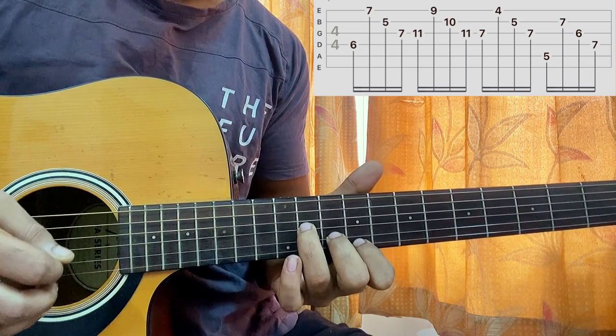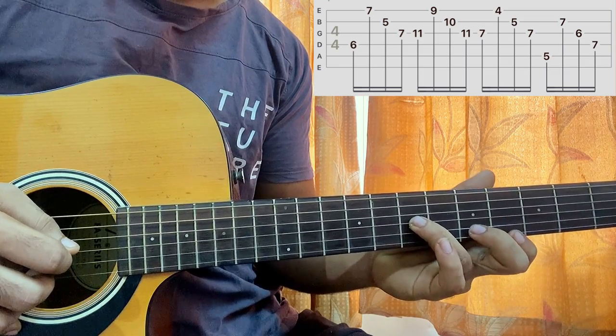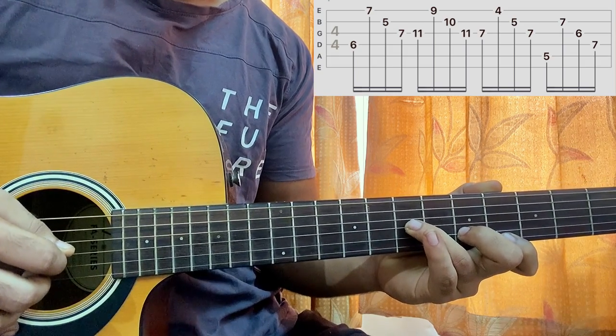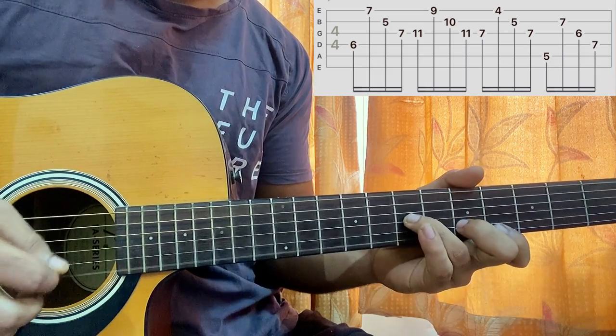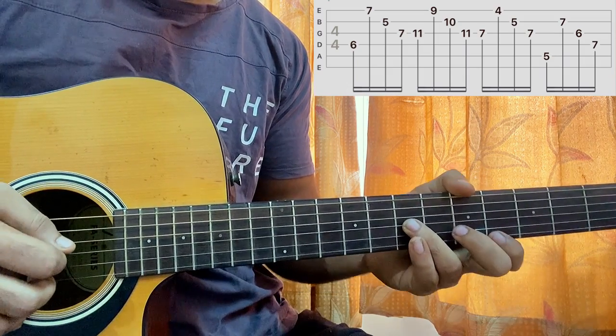The pattern is G, E, B, G. Now my ring finger comes to the G string 7th fret, index finger on the high E string 4th fret, pinky on the B string 5th fret — a little stretchy. I go G, E, B, G. If you notice one thing across these three chord shapes we just played, the ring finger plays the major role.